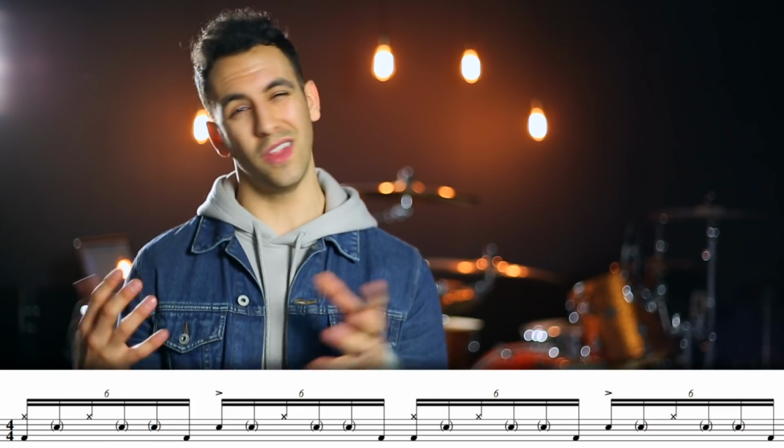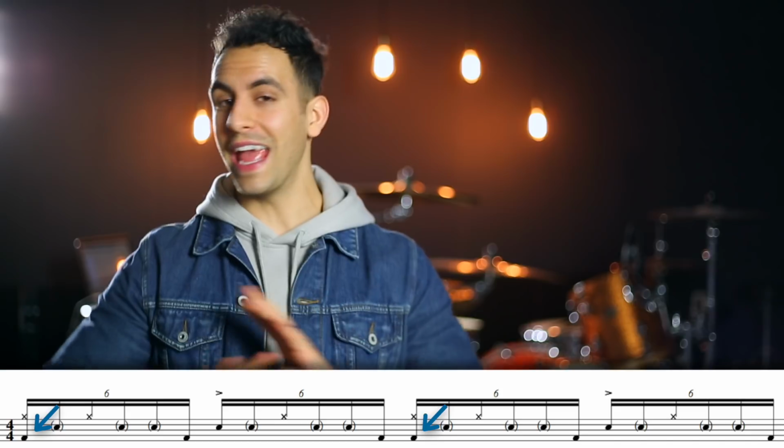The only thing we are going to add to make this feel just a little bit more like a groove is we are gonna put a bass drum on beat 1 and a bass drum on beat 3. But we are not taking away any of the other bass drums that would already be there. So with all of that in mind, let's hear how this 6-note lick sounds when we play it as a groove. Check it out.